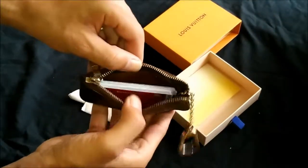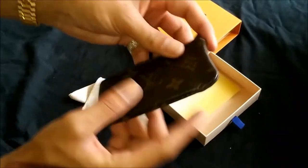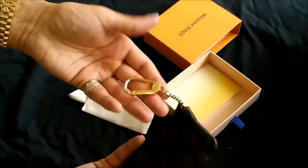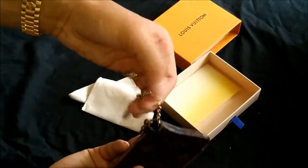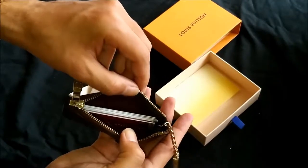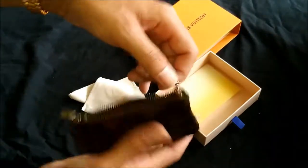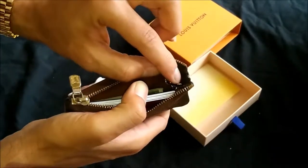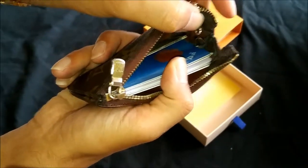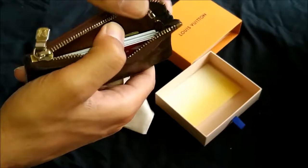Anyway, the zipper is great quality. Like I said, this thing has been through the mud and it's held the test of time — five, six years. The only issue is that one small cracked area, but it has no effect on the overall quality. The rest of it has just been kicking like a dream. The chain, small as it is, has held up really well. I've hooked it on things so many times and it only broke once. The metal ring that holds it looks small but it's actually very solid.